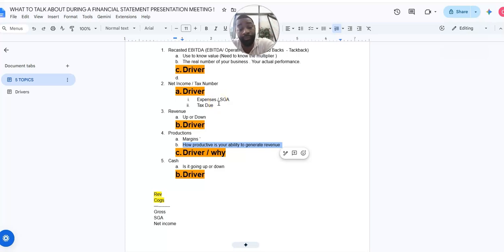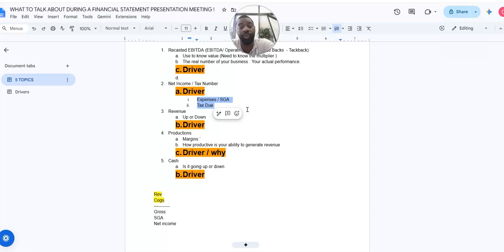And then, of course, after I look at if it's going up or down, I look at tax due. Because if the business is doing good and their net income is growing each month, they're going to have some tax liability, either on a quarterly level and or the tax return. I need to be able to help break that down. So those are the two things that I'm usually looking at, or we should be speaking about when we're presenting.